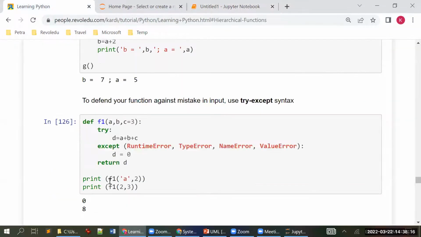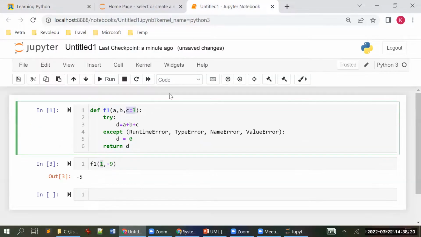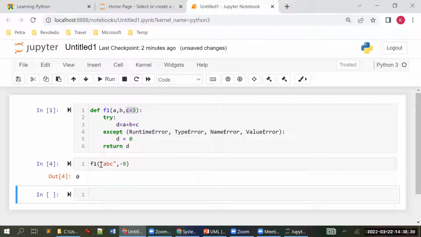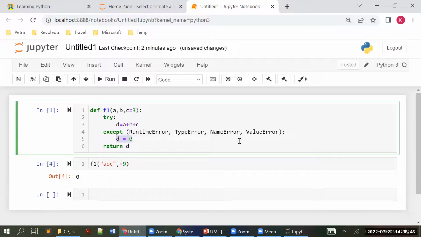So let's say you want to do something that causes an error. Instead of 1, I will say this is A or ABC. You cannot add a string with numbers, right? But in here you can. What is the result? 0.